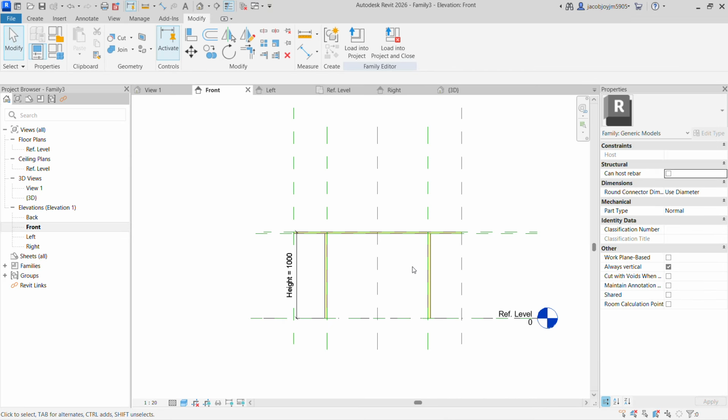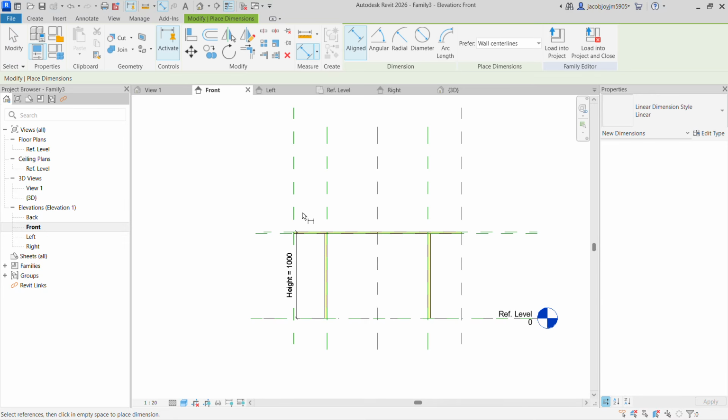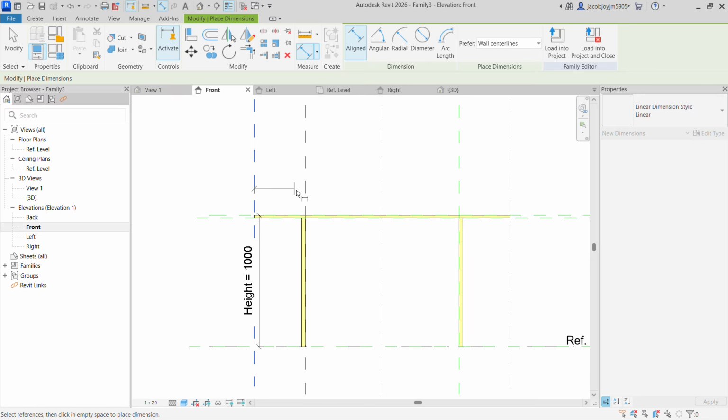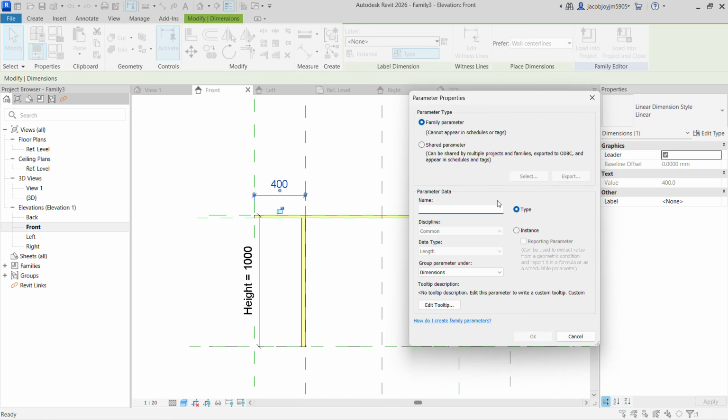Apply. Okay, so we already have a reference plane. Go to Annotate and take a dimension, offset from the edge. So select and create another parameter.